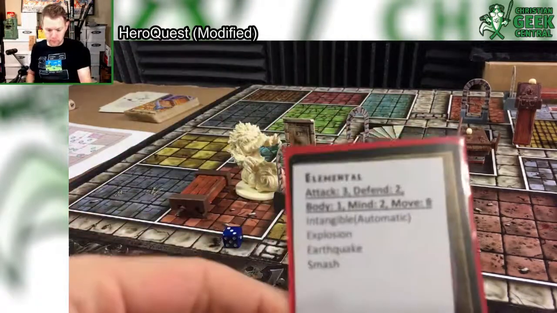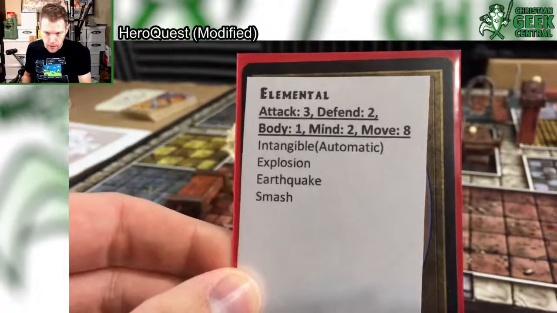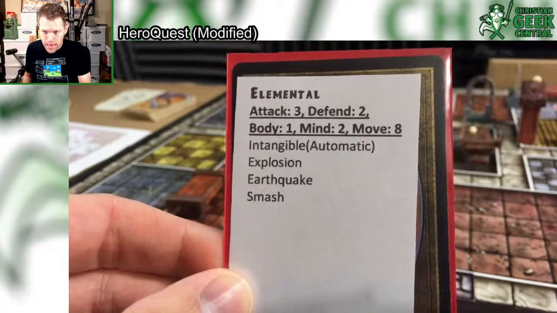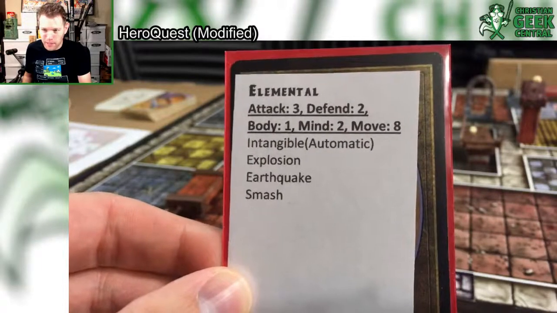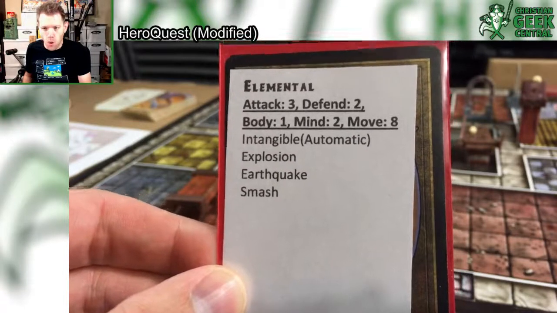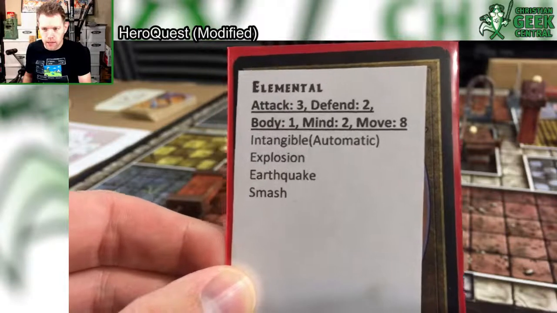Elemental. It says, there we go. Attack 3, defend 2, body 1, mind 2, move 8. So that body 1 is what bothers me a little bit. Anyway, intangible, which is an automatic ability. Oh, I think that makes him harder to hit.